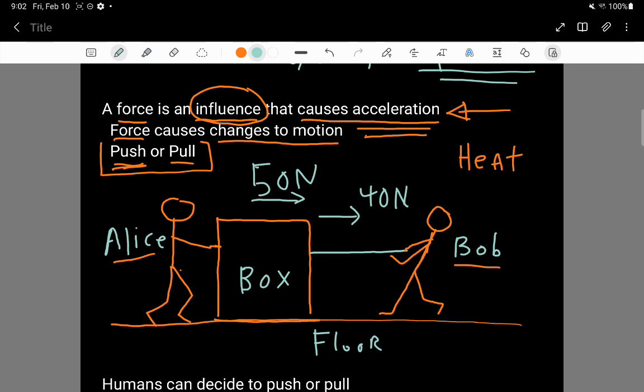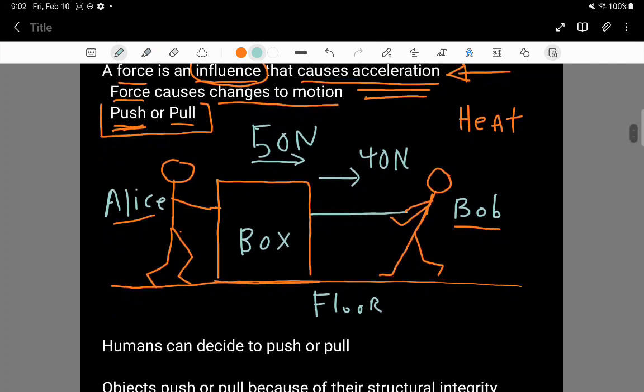What's interesting about forces is the way that individual pushes and pulls, individual forces acting on the box, how do they combine? Well, the way that these two forces, the 50 and the 40 newton forces by Alice and Bob, the way they combine is they combine up into a 90 newton force on the box.